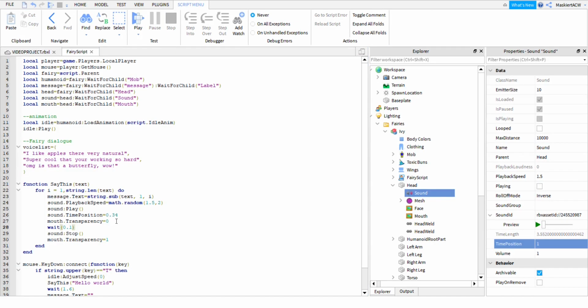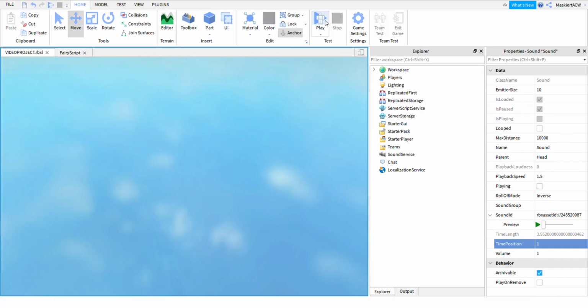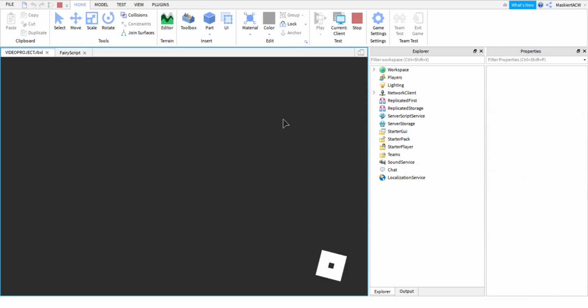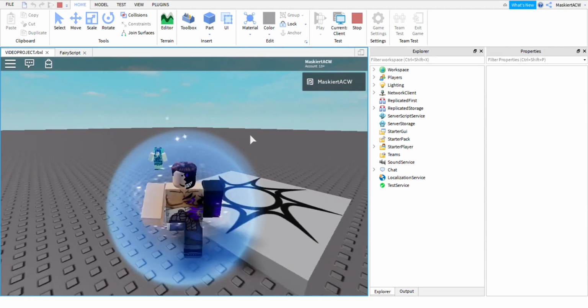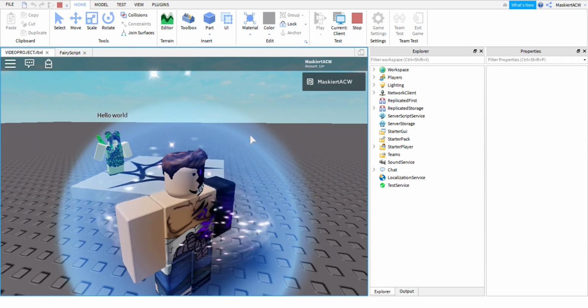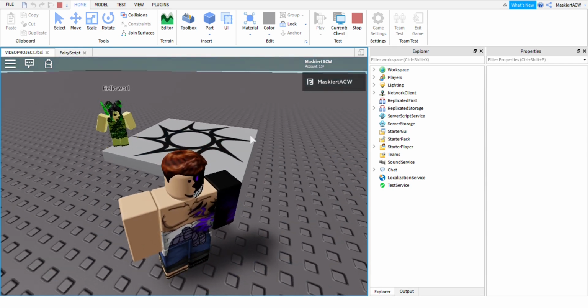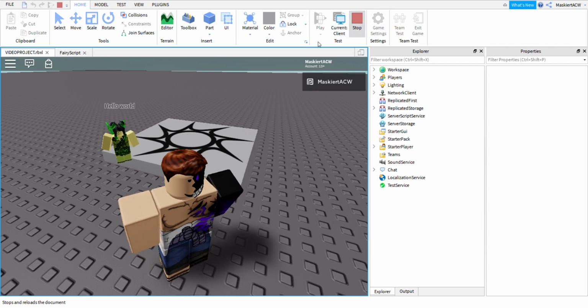Oh, I know what I did. Here we go. This will fix it. This will make the timeout, or the text take a bit longer to actually work, but that's fine. Alright, but that's good.